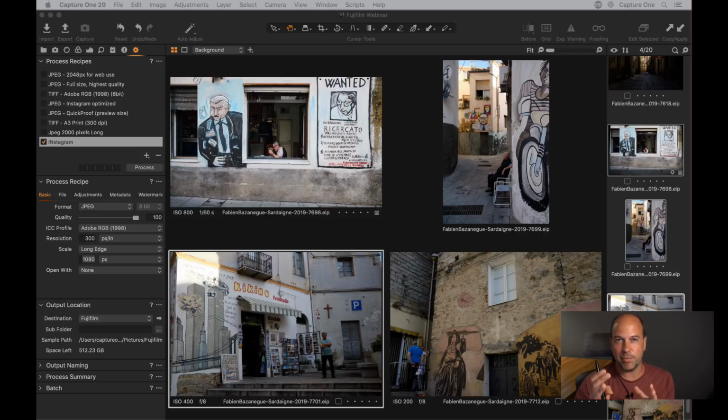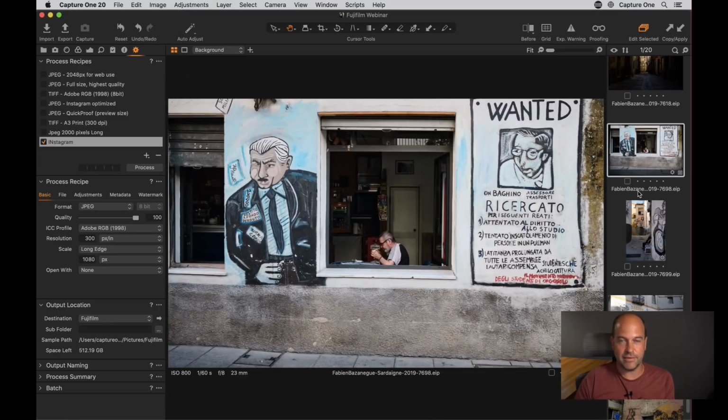Like today we looked at the basic stuff, but as I'm sure, or I hope you can agree, you can do quite powerful and good adjustments just with a few basic sliders without it looking nasty and over processed and haloing all over the place and so on. So that's also the power of Capture One, is the greatness of those simple sliders.